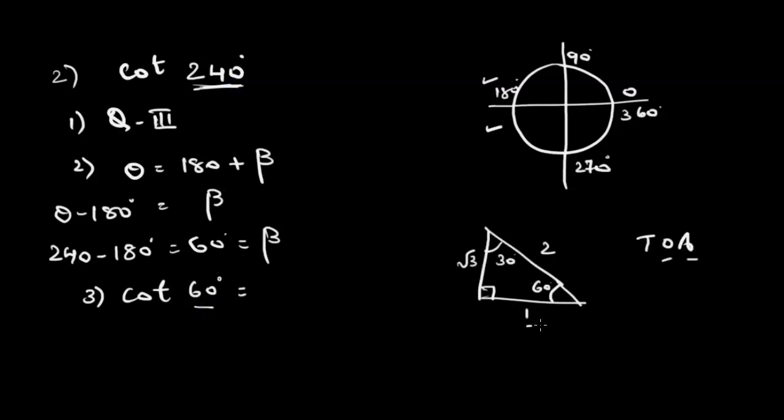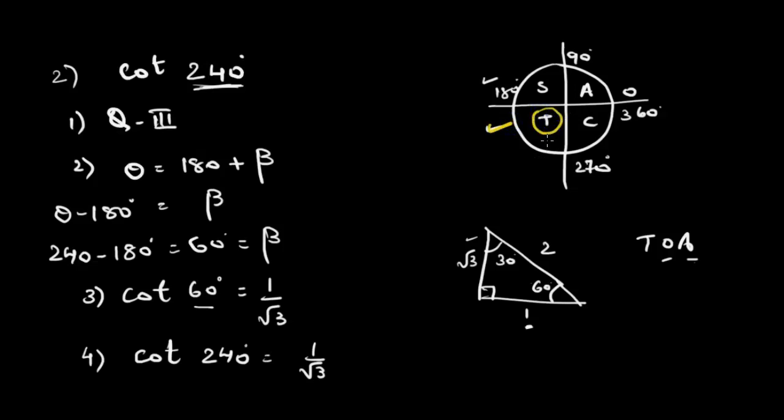We know cot is adjacent over opposite, because tan is opposite over adjacent. For 60 degrees, adjacent is 1 and opposite is root 3. Therefore, we would write down 1 over root 3. The same will be the ratio for cot 240 degrees. That is 1 over root 3. The sign is decided by the CAST rule. You know, the CAST rule is C-A-S-T. We are in the third quadrant, that is this quadrant, and the third quadrant is positive for tan as well as its reciprocal. Cot is a reciprocal of tan. Therefore, this is a positive ratio. Hence, our final answer is cot 240 degrees is equal to a positive 1 over root 3.